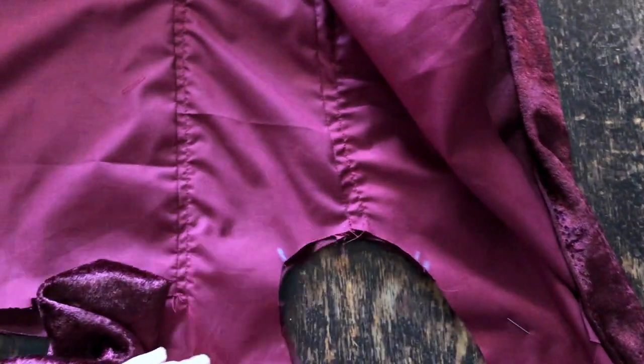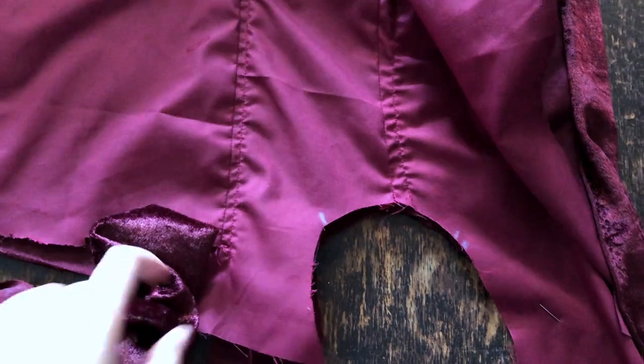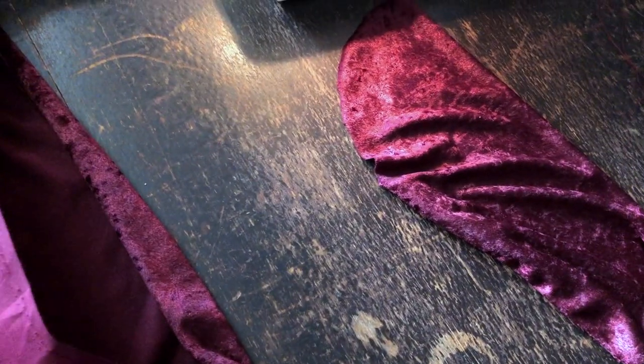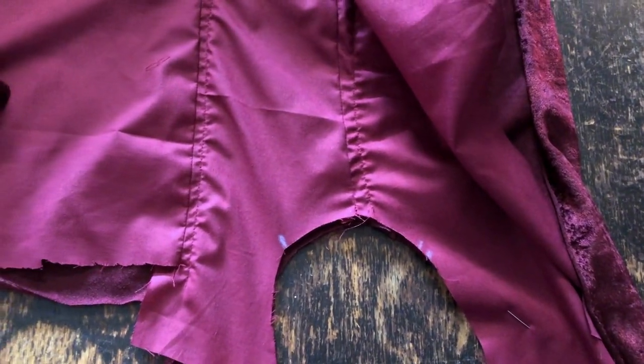And I'm not worrying about the top half of the sleeve because this is going to be an off-the-shoulder dress, but I did cut out the sleeve with that part just because I'm not familiar with off-the-shoulder style dresses, and I'm not very good with sleeves in general either, so I thought it'd be safe to just cut out the whole sleeve and then attach it. So that's what I'm going to do now.